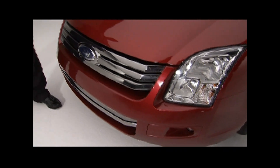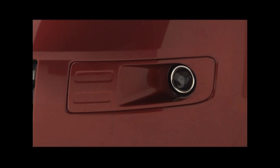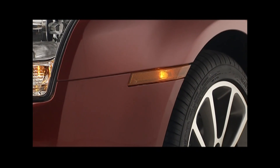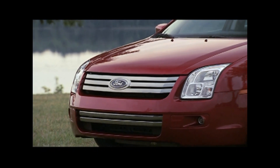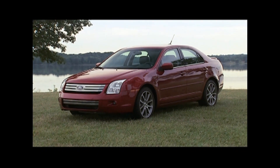Fusion has a distinctive three-bar chrome grille that looks like it's smiling in oncoming traffic because you've got it and they don't. You have a multi-beam quad halogen headlamp. There are projector beam fog lamps which emphasize the low aggressive stance. There's also a chrome belt line and integrated side marker lamps. There are also five new colors for 2008. This Fusion has the Sport Appearance Package, all new for 2008. With this package, you're going to get a black chrome grille with color-keyed fog lamp bezels, adding to its distinctive bold and athletic design.